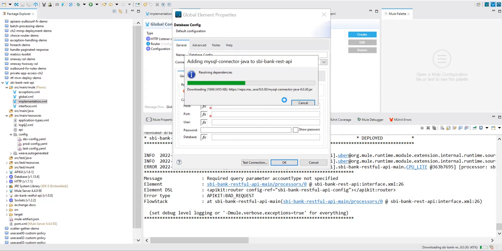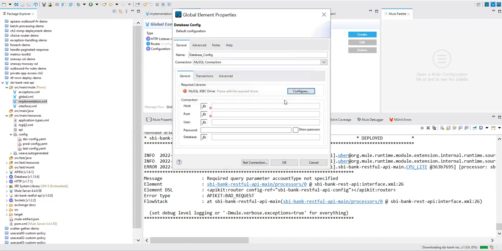After this, we'll see a slightly different syntax for accessing the same properties. In DataWeave, we use the P function, called the property function. In the connection configuration, we'll use a different syntax and won't use the P function at all. Now the drivers are downloaded and installed in our project.